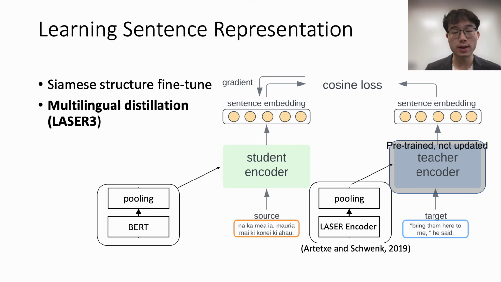In our case, the target side is normally high resource, such as English, so we can pre-train the teacher encoder in representation on English and fix the parameters. Then we distill the information by computing the cosine similarity loss, and the gradient only back propagates through the student encoder, which is responsible for the source language. In practice, we follow the same setup as the LaBSE paper, where we use a LASER encoder and pooling LASER as teacher encoder, and we initialize a BERT structure with pooling LASER as a student encoder.